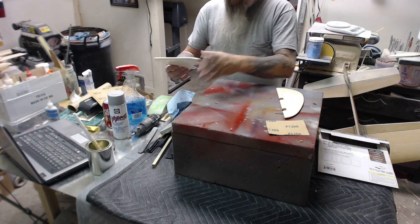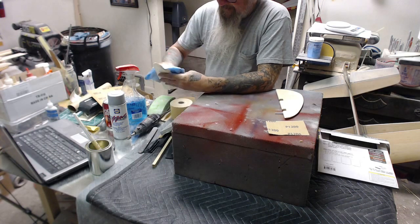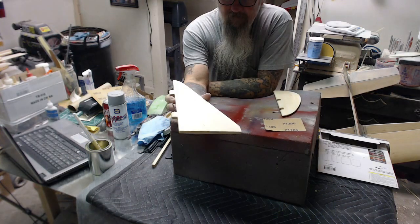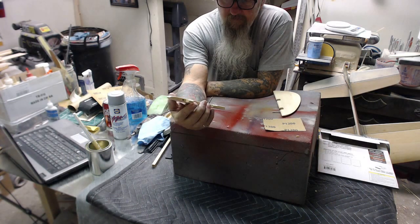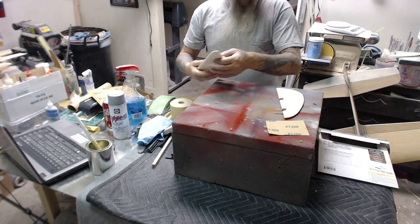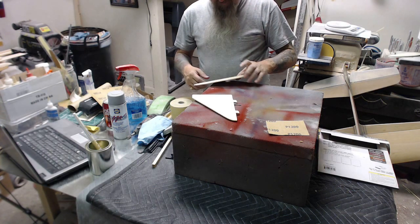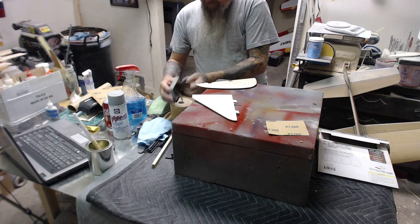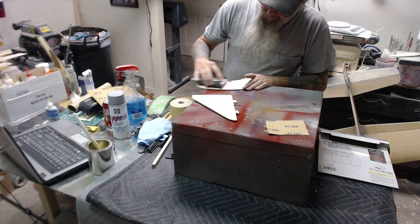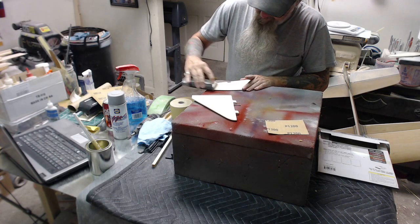Okay. That side went a whole lot faster, and we got it pretty flat. I don't know whether the camera will show that or not, but it's all flat. So we'll continue on to the rudder itself. I might as well just blow right through the whole thing here. And when I put this airplane together, I won't have to do any more sanding back here. None. This is done.